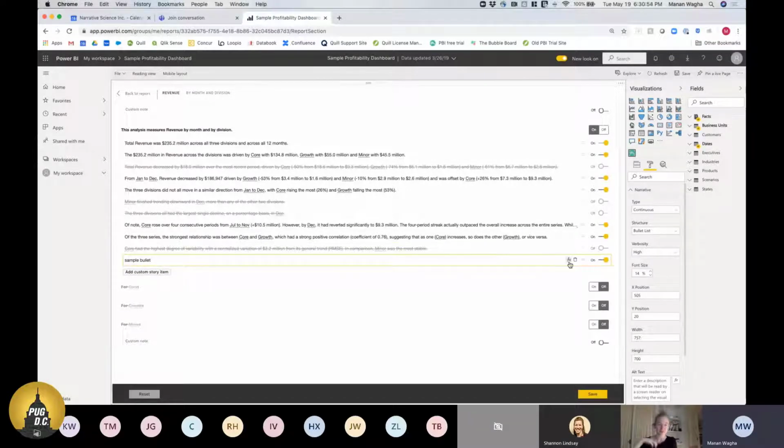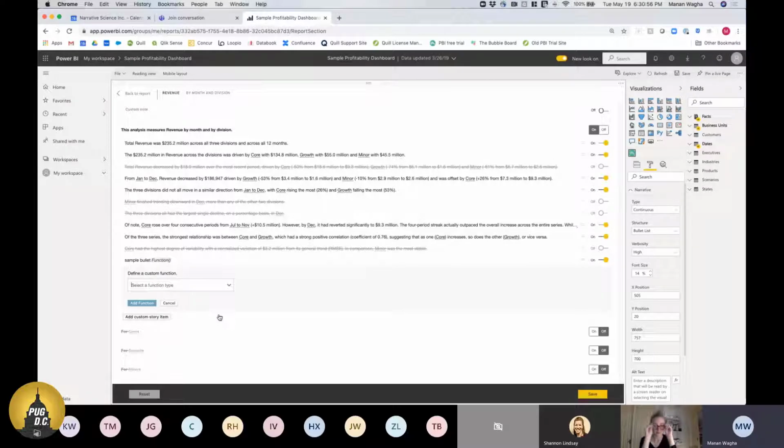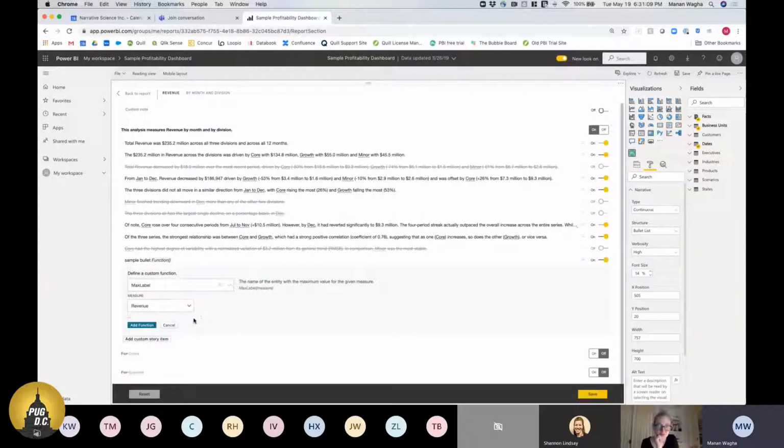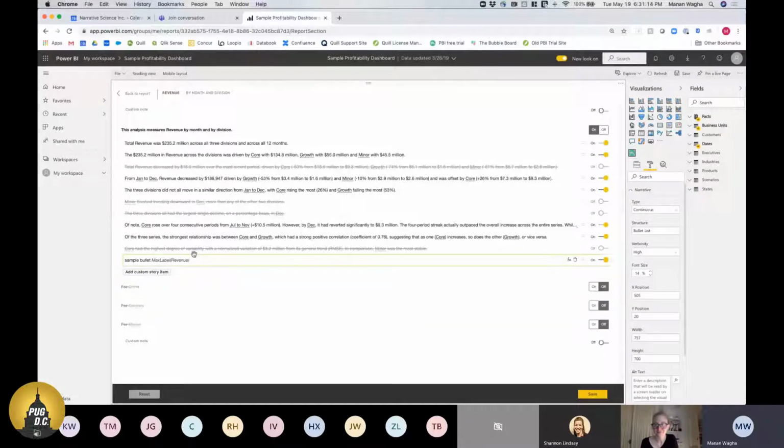And I also have the ability to include dynamic data functions. So if I want to reference the underlying data, I can simply click that function button and choose one of the many functions that are available, and then apply that to the measure that I want to call out, and simply click Add Function. And this is now going to add a dynamic piece to that custom statement. Our support site does include a lot of information on the various functions that are available here, as well as the analytics that you have access to.